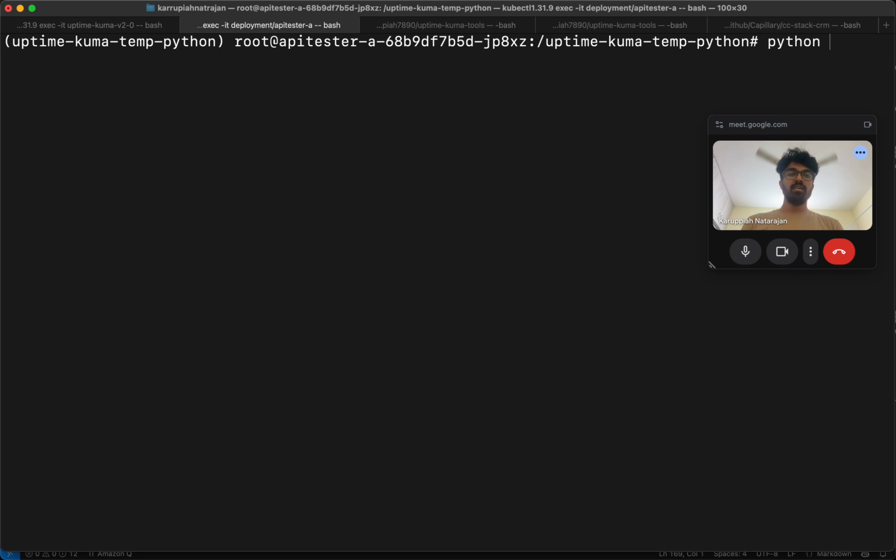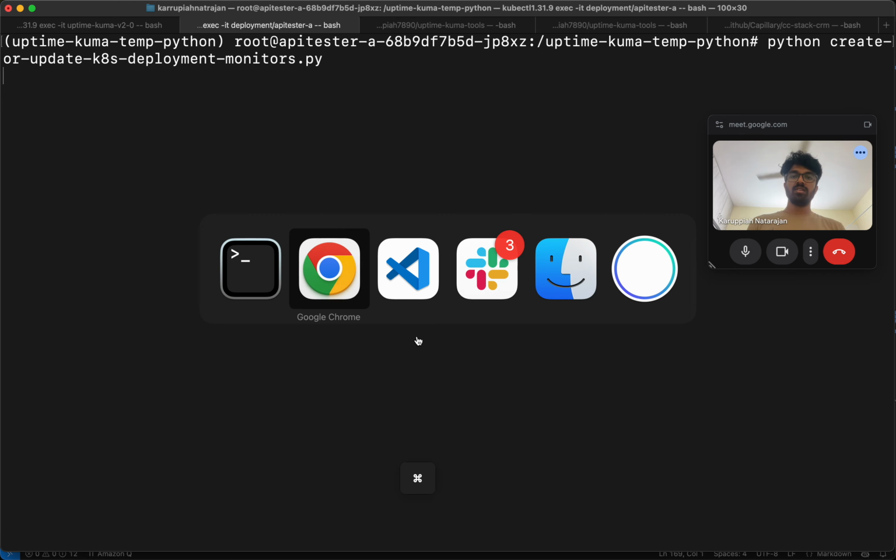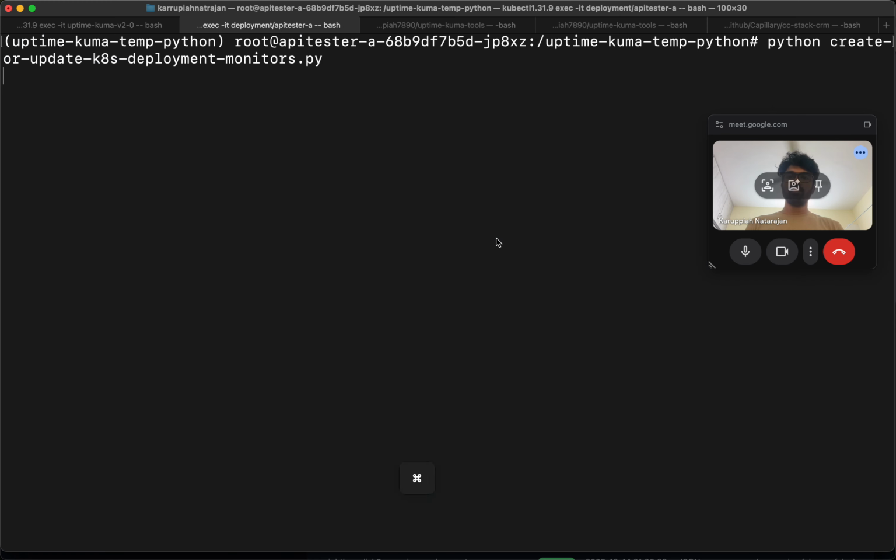Okay, Python, and then create this, right? I'll try to run this, and I don't think it will create any monitors because I already have a lot of monitors. Let me see how this goes. This is the one I'm using.